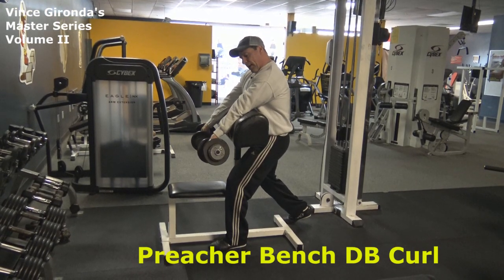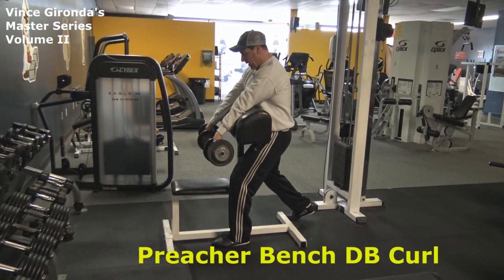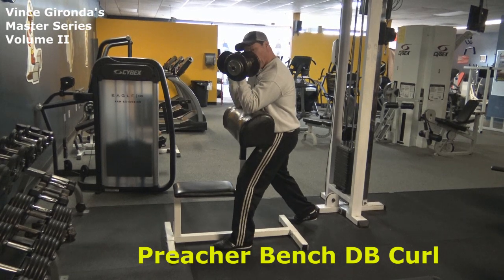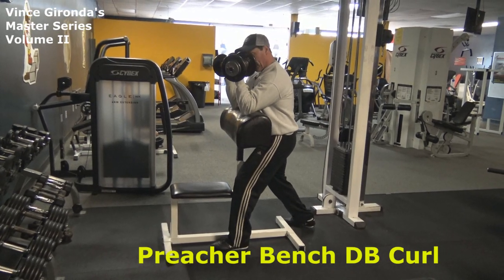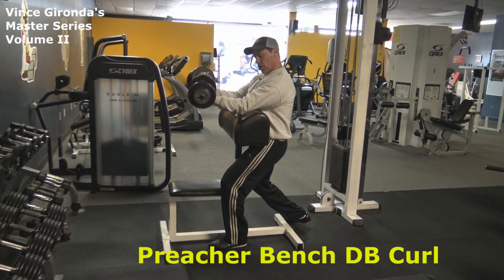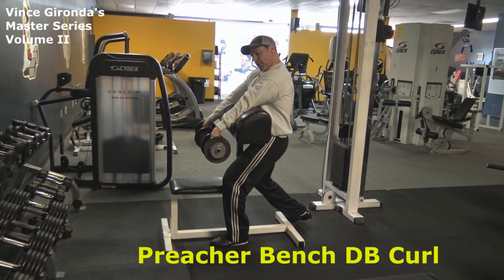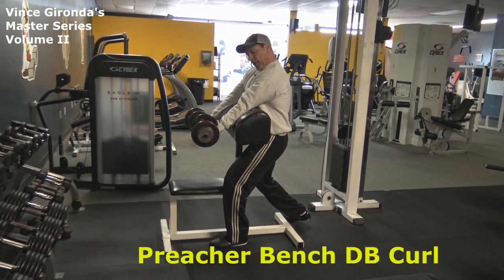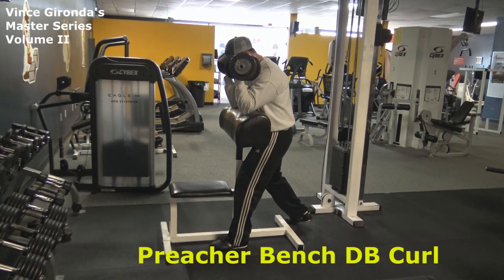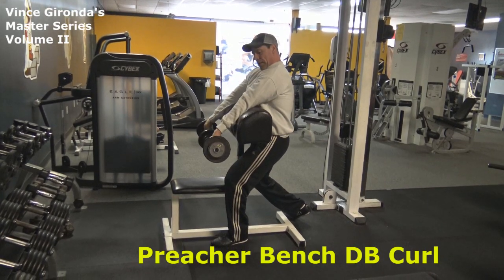Down on the low end, you wanna let the dumbbells roll down the fingers, then we're gonna curl the dumbbells, and then we're gonna pull up, and you're gonna turn the dumbbells into that supinated position all the way to the deltoids. And then you come down, you just lean back a little bit, roll the dumbbells down the fingertips, you curl the wrist, and then you curl up. You lean toward the dumbbells as you come up.